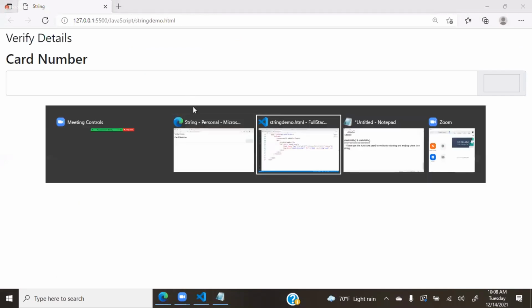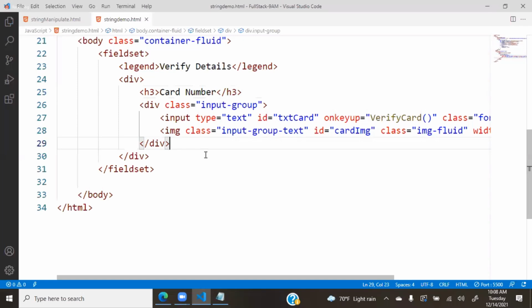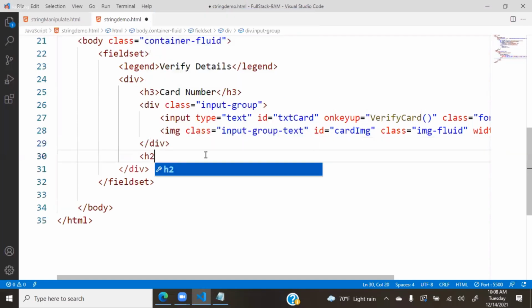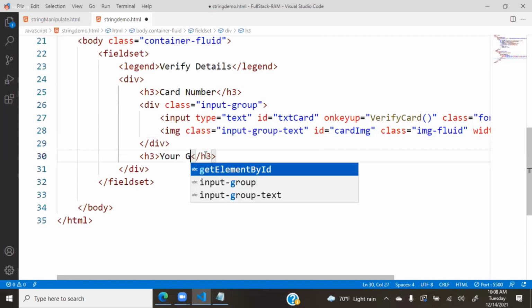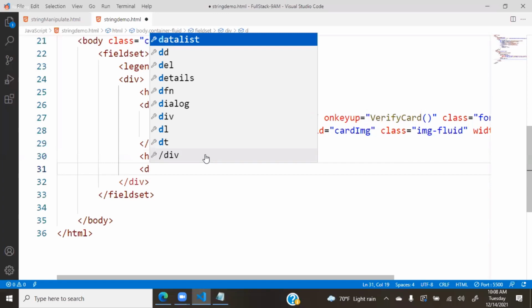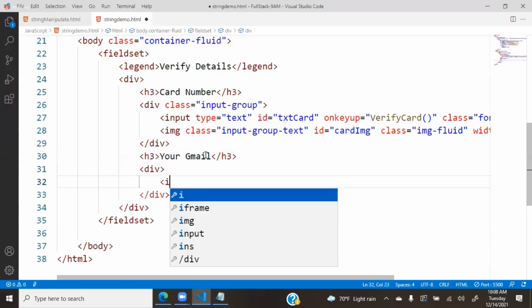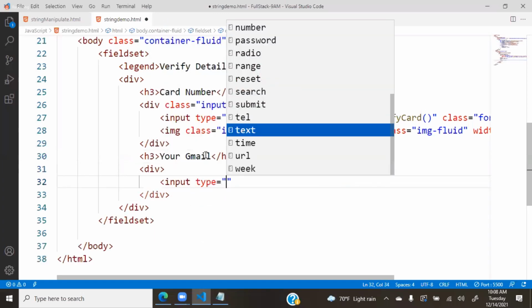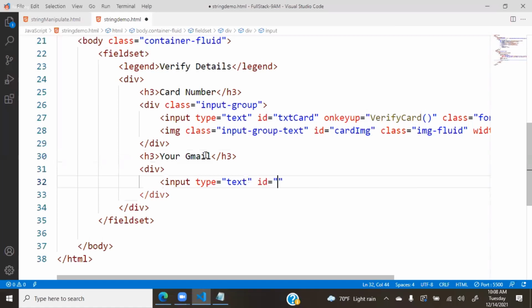And below this I will put another heading, and we will say your Gmail, and here another div, and input type is equal to text, id as txt email, and class as form control.